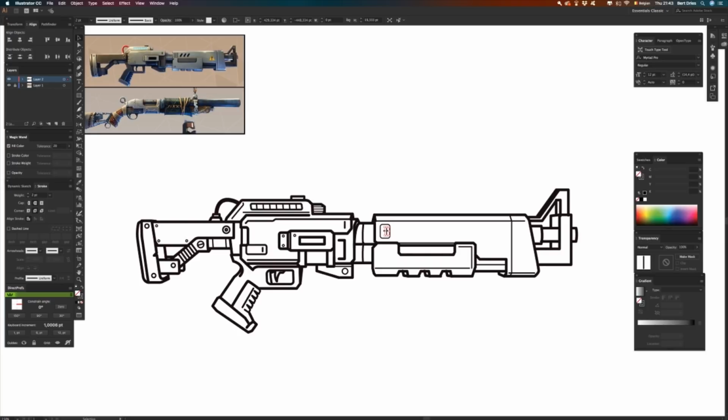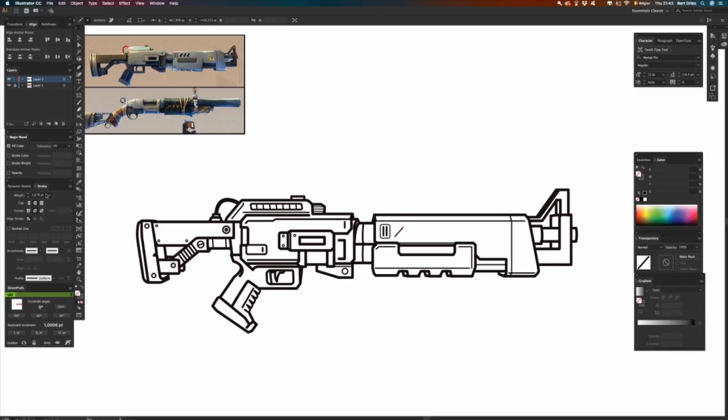Add a stroke inside. Just hold down the Alt key and drag and drop. Adding some more detail lines. You don't need to do this if you don't want to. If you want to keep it really basic and really clean, you can just skip these steps. There are some holes over here. I think they're at a 45-degree angle, I'm not sure. Maybe a little bit steeper.